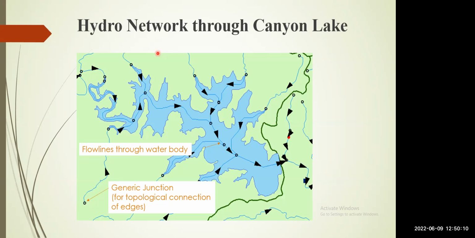This is the hydro network, and that is one of the lakes. That shows how much water is flowing if we have, for example, a water reservoir in the area. It shows how much the reservoir is receiving from the different locations, and also it is dumping here. So the storage capacity of the water is also important to consider, and that can also be considered by remote sensing data.